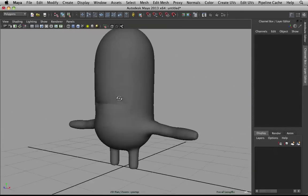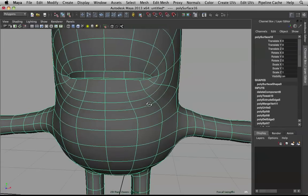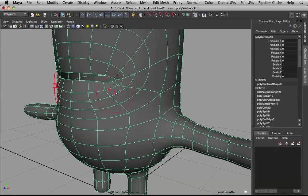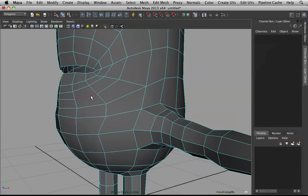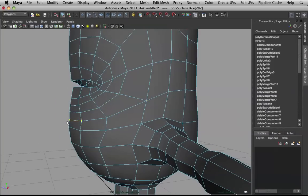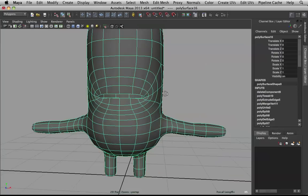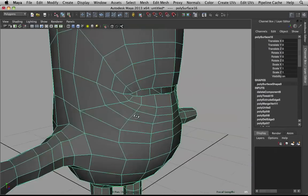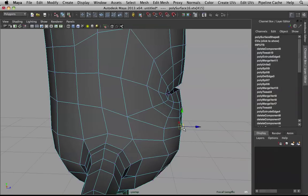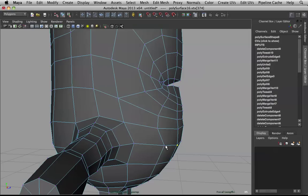So that's modeling, guys. It's really maintaining all of the line flow, maintaining the forms, and making sure you have little amounts of pinching like I have here. This is a lot of pinching actually. I'm really annoyed by all these lumps here, all these jagged stuff. It's annoying. Especially here, see? It's like, oh. Go back to object. Pull this forward. Yeah. Why? And when it really comes down to it, guys, you'll have to do this point by point. Sucks, I know.